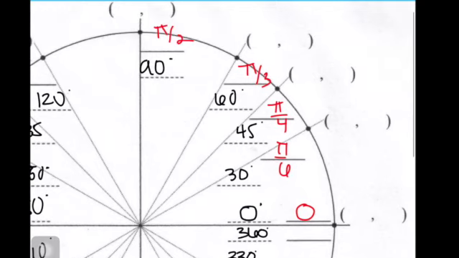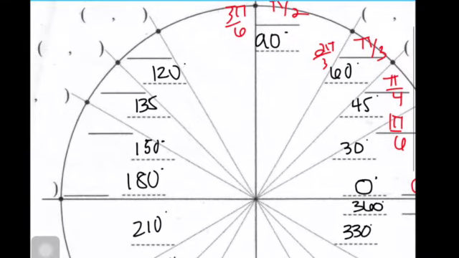Now, this is an extra strategy on top of also understanding that these are broken up into 8 and 12 sections. So you can also do it the way we derived it, right? This is 1 pi over 6. This is 2 pi over 6. This is 3 pi over 6. And you can keep going, right? This is 4 pi over 6. This is 5 pi over 6. You can keep going that way if you want, and that's fine. But I've already shown you that way. I wanted to show you another strategy on how to do it.